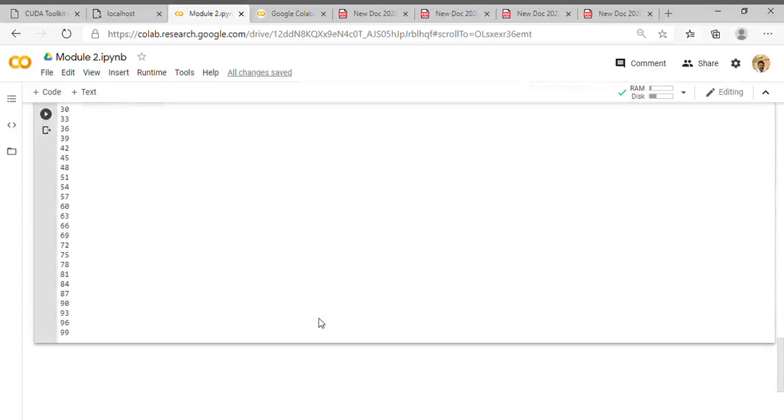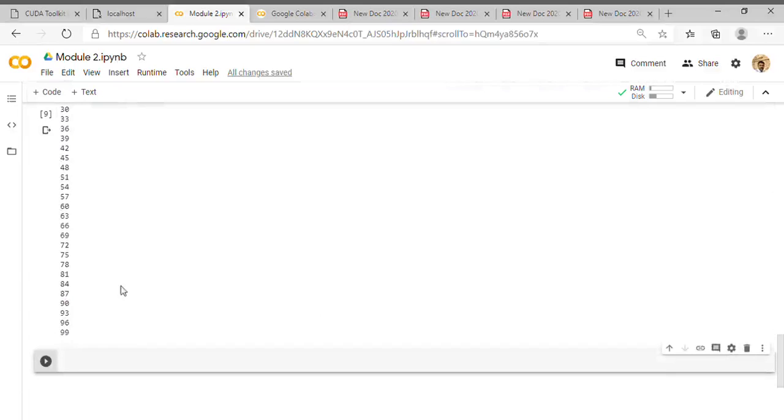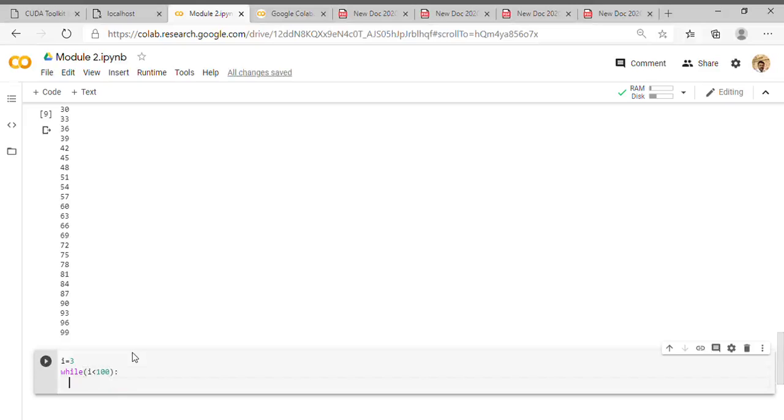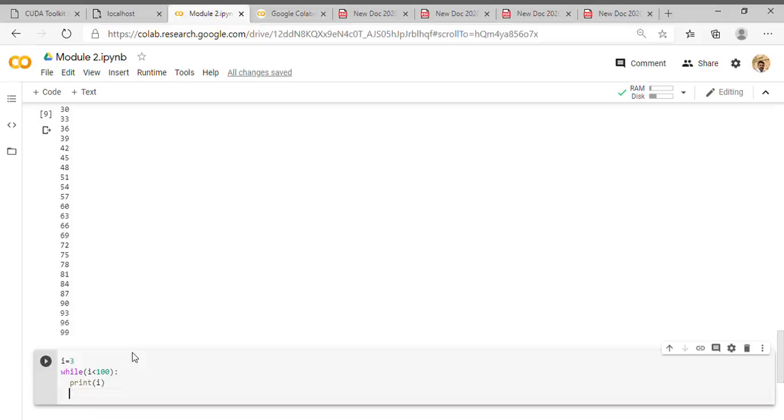Very simple. The same thing we can do by your while loop. Okay, for this, what you have to do now, I equal to 3. Then while I less than 100. Okay, then print I. Then increment I equal to I plus 3.